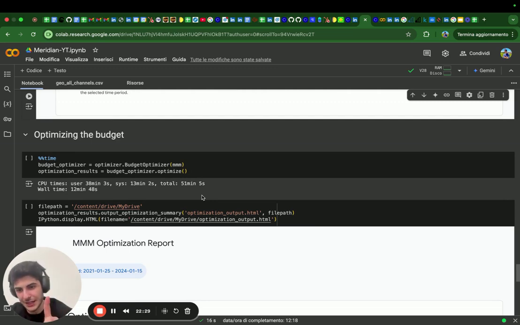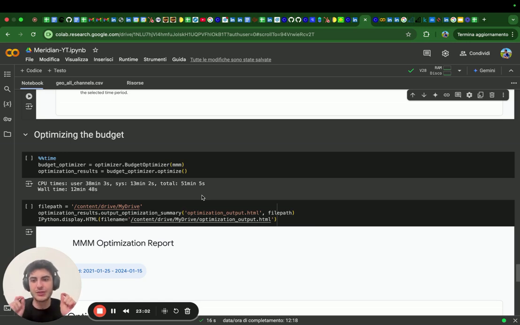One quick thing that I want to mention is that I strongly suggest to calibrate the model and build a model with all the stability assessment, calibrating it with incrementality tests, before actually implementing the budget allocator and optimization feature inside of any marketing mix model. Because marketing mix models, if built in a robust way, can be really useful, but if they have a lot of uncertainty, they can create damage inside of the company.